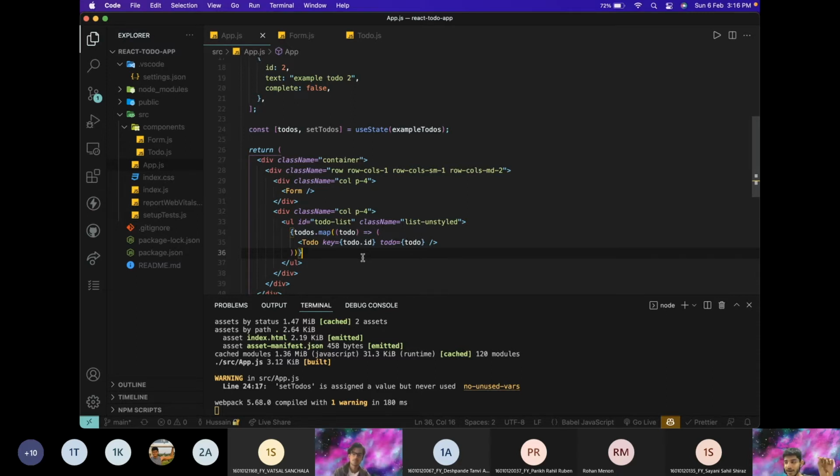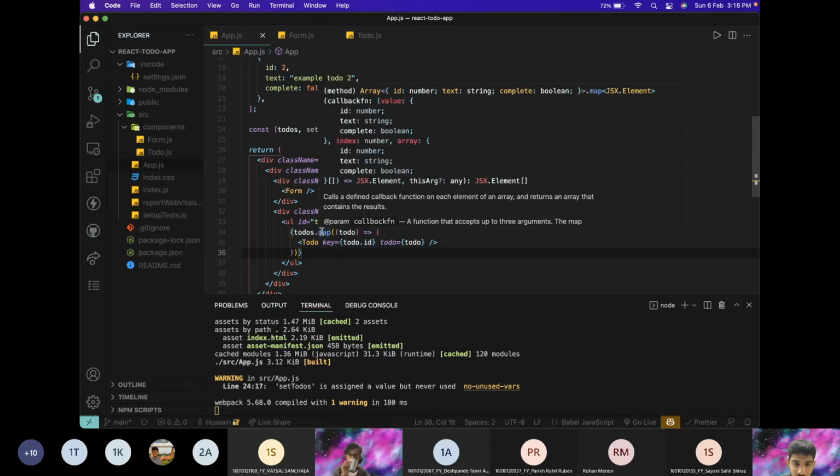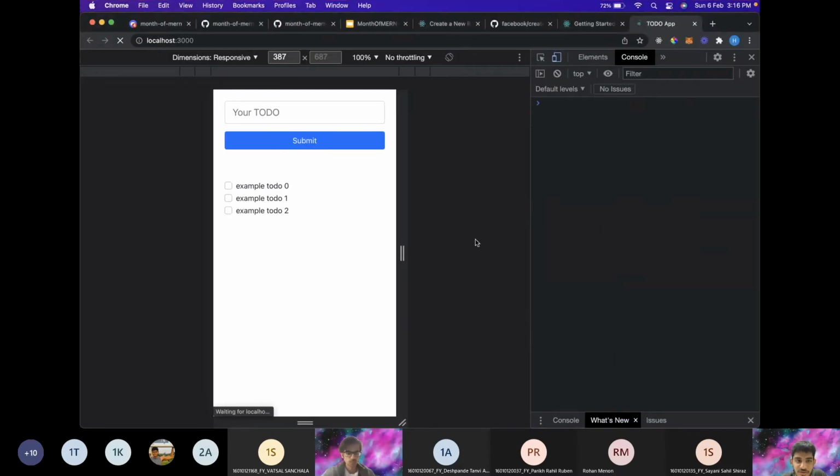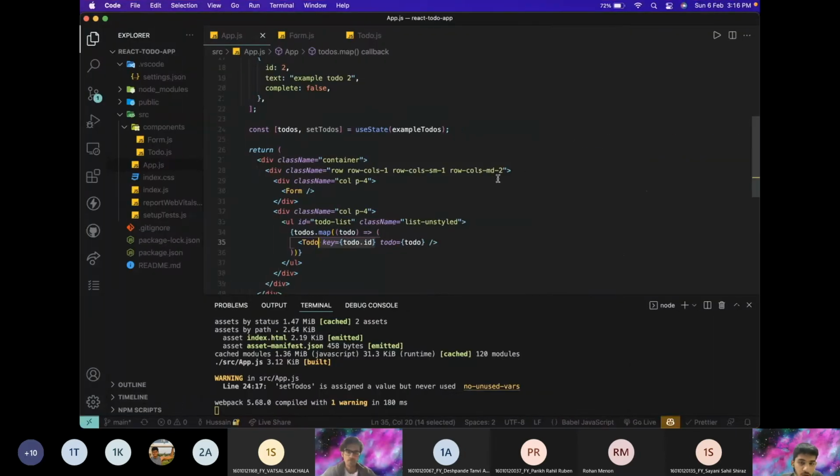So we don't have to worry about it. You will soon understand what the virtual DOM is, what the actual DOM is, in a couple of weeks when you work more with React. But for now, just remember that whenever we are looping over an array or something in React, we have to pass the key prop just to help React perform better. So now if I refresh, I will no longer see that error. Okay, great. So now I am mapping over all my todos. What should I do next?